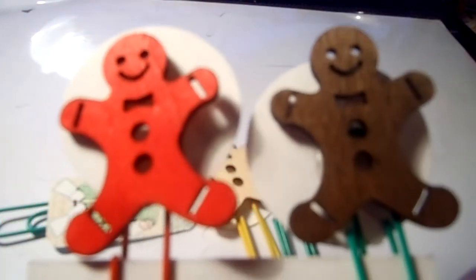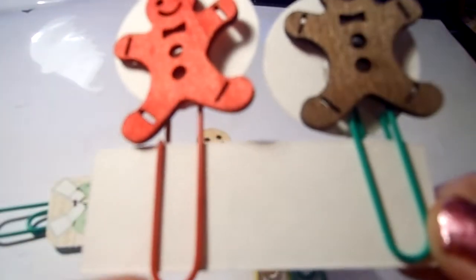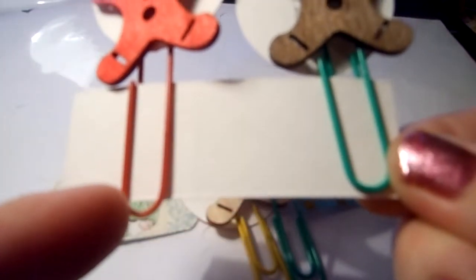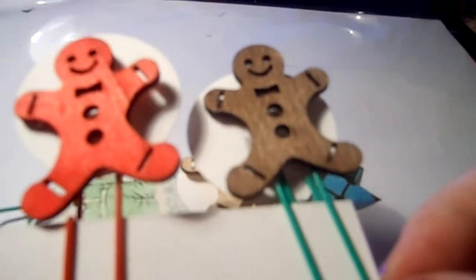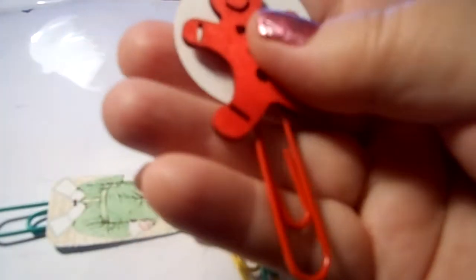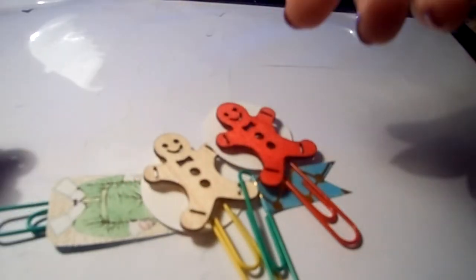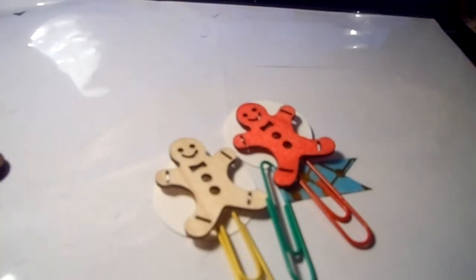Here's 2 more gingerbreads, different colours. I've tried to match the gingerbread with the clip, or I've used something contrasting like the green and the brown. And the backs of those planner clips or paper clips, I've just backed the gingerbread onto a circle of plaid cardstock to tidy the back up. And there they are. And then I've used a couple of non-Christmas ones just to give you an example.